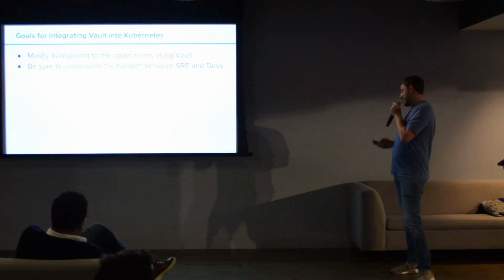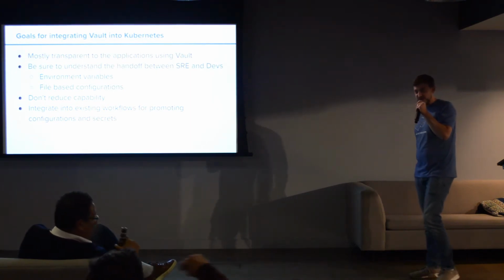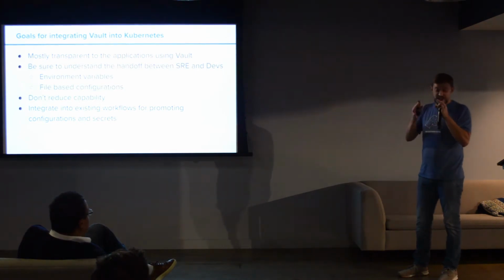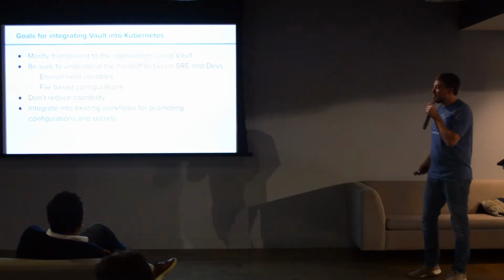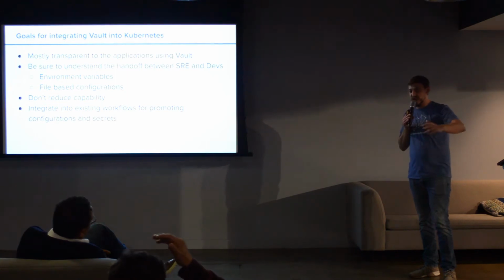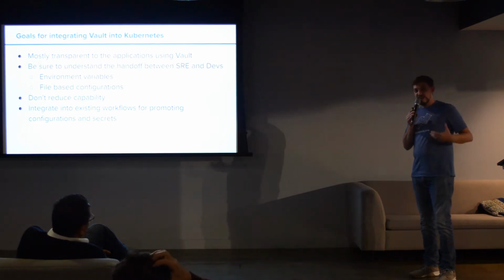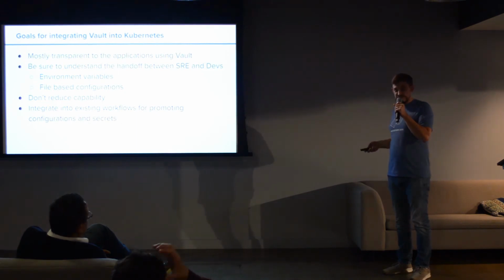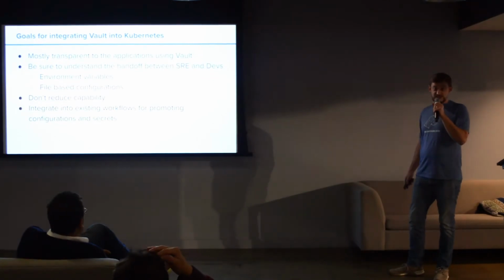What's the handoff? We have promotion of our configuration values and secrets through lower environments. If you have a way by which you review these things and you have values that people sign off on and then they're put into your configuration stores, we wanted to allow that to still work, where maybe a microservice repo has the values that it wants to use and then we promote them and then they get put in. We wanted to allow devs to still have that workflow. Just because we're moving to Vault doesn't mean we want to get rid of the capabilities that devs have in controlling the way that their applications work.